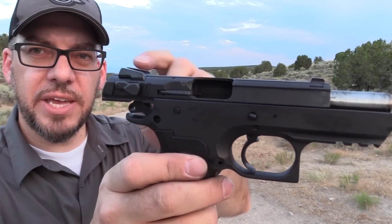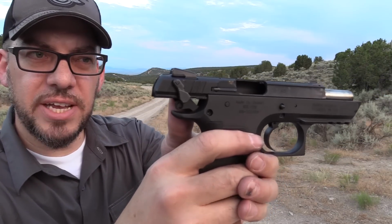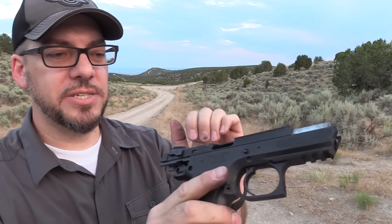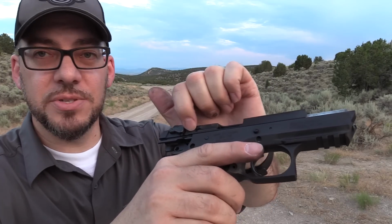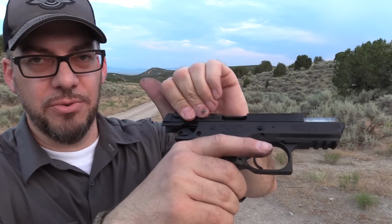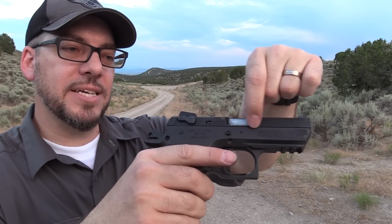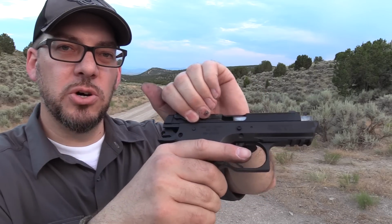But we also see that here on the rear end of the slide, right where that safety / decocker is, we see a little bit of cutouts there for grasping onto, but that doesn't do much for the user, and I'll tell you why. What we really experience when we reach back here, we don't touch those serrations hardly at all. What we feel are the safety / decocker right there, which is a little bit weird, I have to say. That said, given that the slide has such low mass, particularly back here, I guess it is probably a good thing that we have something to hook onto.